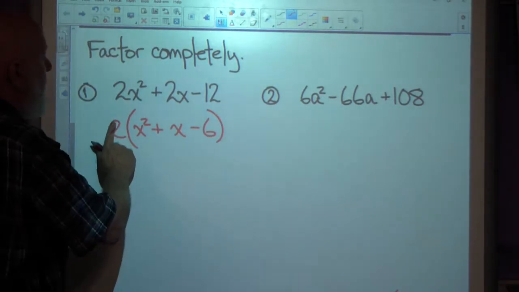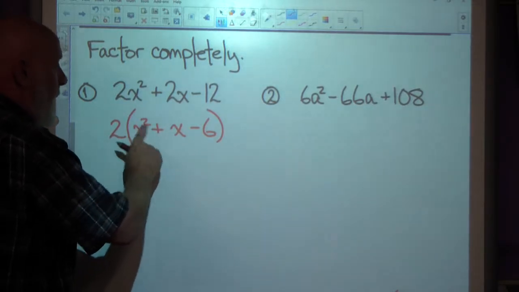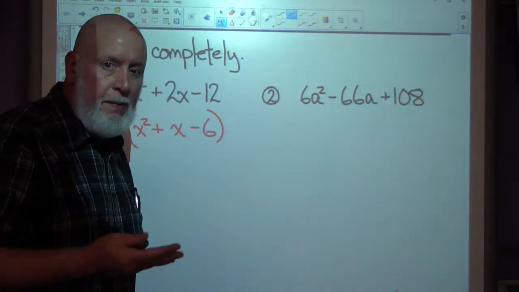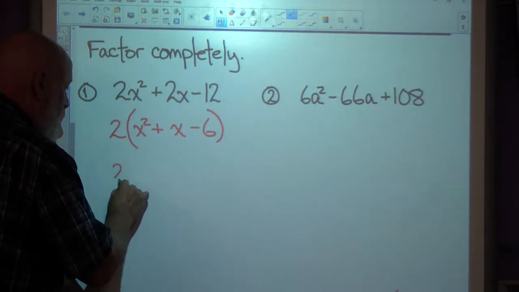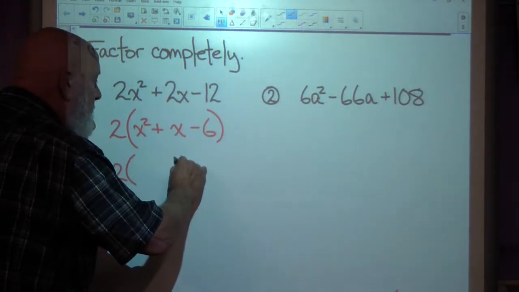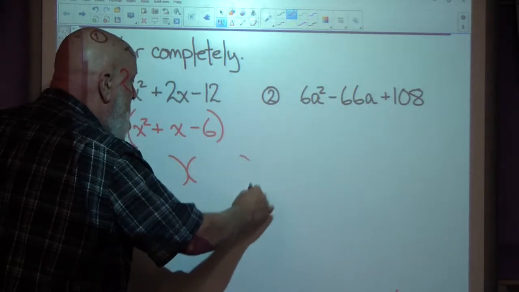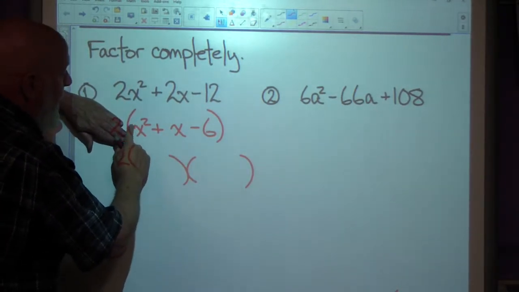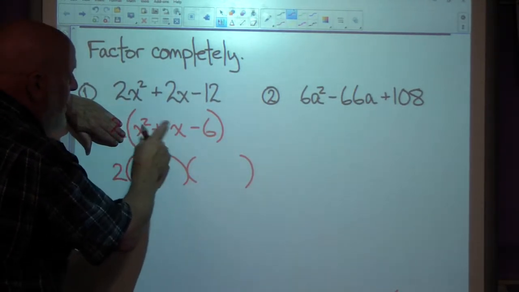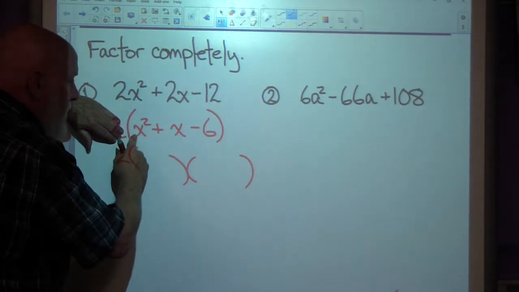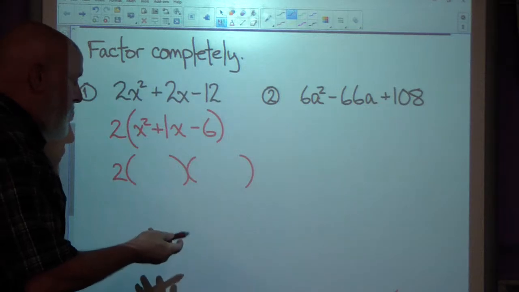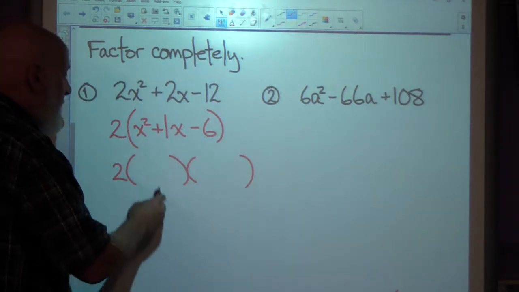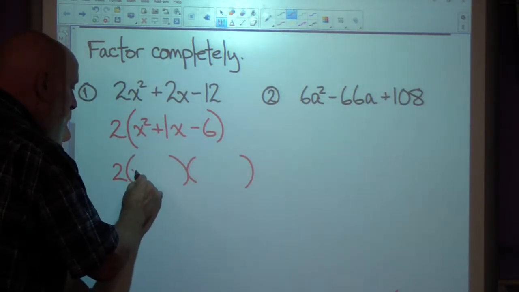I'm not going to get rid of this 2, it's going to stay there, but I'm going to factor this the way we've been factoring all the other ones. I'm going to bring this down, bring the 2 down, and open up 2 sets of parentheses, because now this has got a 1 as a coefficient. We factored out the 2, so this is a 1, and this is also a 1. You can put a 1 here if you want to. It's implied, it's understood. What we're going to do now is take the square root of this one, put it here and here.